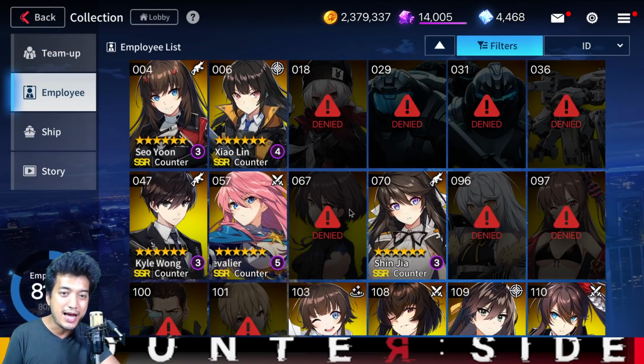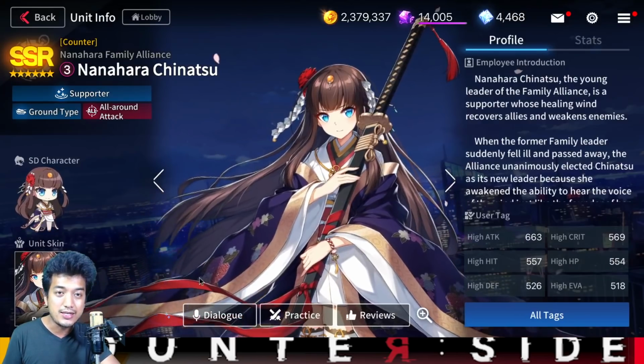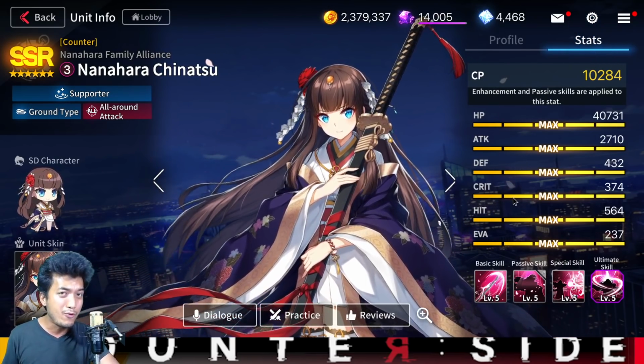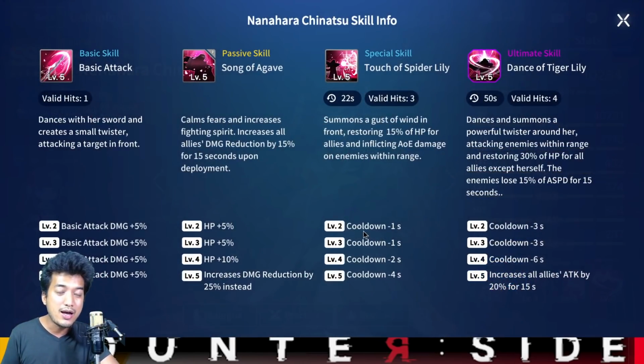And the next unit that I am going to be recommending to you guys is going to be Nanahara Chinatsu. Okay, so well, hey guys, there's going to be times where you are looking for some really good heals. Then Nanahara Chinatsu can provide it to you right away. Guess what, guys? When you upgrade her special skill, she will be able to provide that healing very frequently because of the massive cooldown reduction right over there. That is great, man. Originally it's just 22 seconds, so if she gets that additional 8 seconds of cooldown reduction, that means every 14 seconds, right? She will be able to use her special skill right away for that amazing healing, alright?